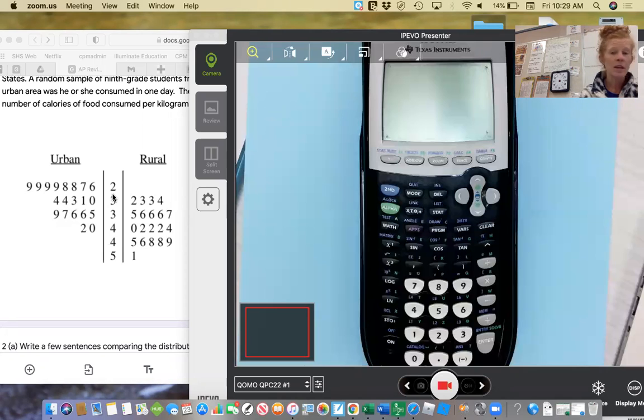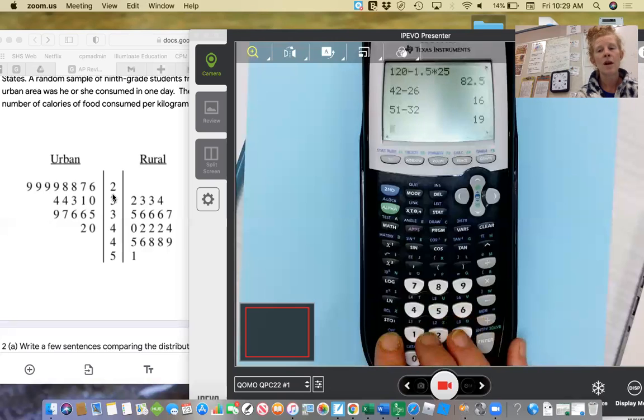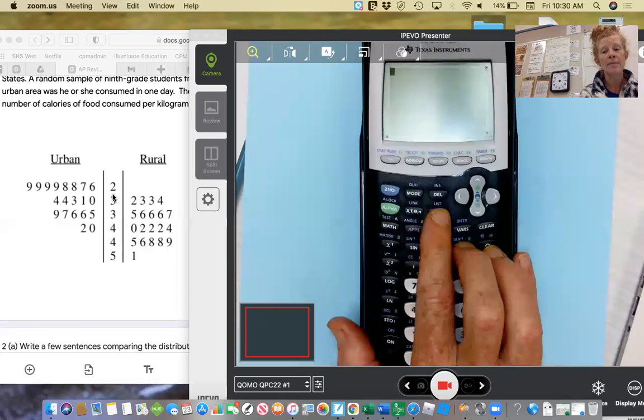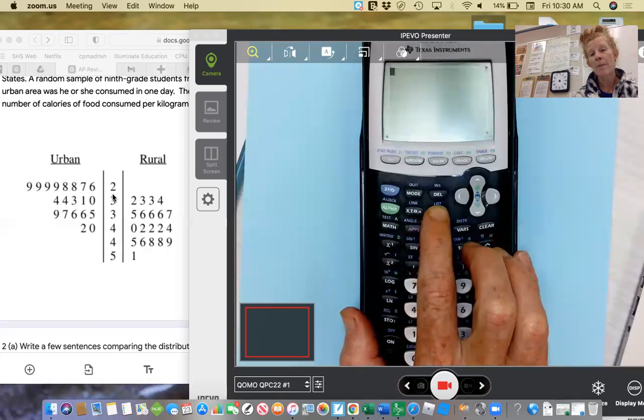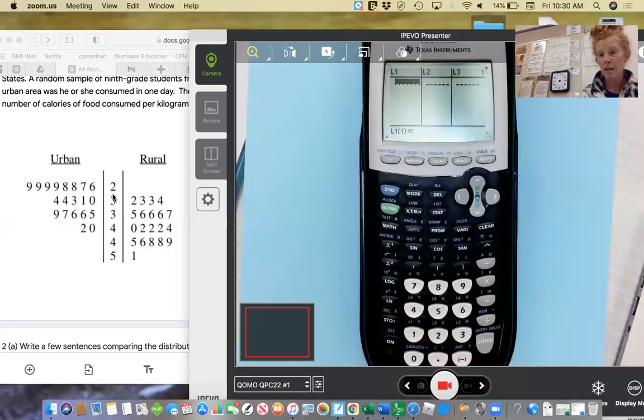So on the calculator, of course, turn it on is your first step. You start out at a home screen. To get to the stats options, there is a STAT button right next to the left of the arrow keys. Hit STAT. It will bring up a menu, and the first thing on the menu says Edit, and that's where we're going to go first. Those sorting options will sort your list if you ever need to. Option 4 would clear your list, but let's just hit enter. In my calculator, my lists are already clear.